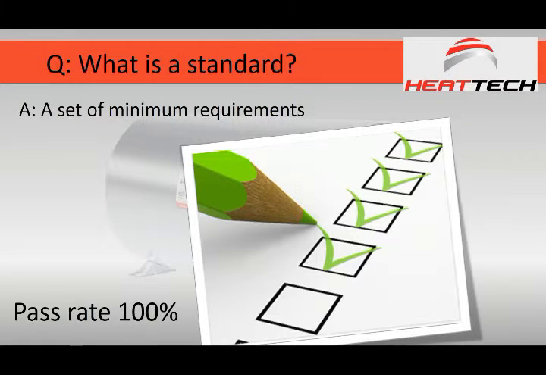What's very important to understand is what the pass rate is to comply with the standard. There's no pass rate like in our schools lately, where 40% and you'll pass. It is 100%. It means that if there are 99 requirements in the standard and you complied with everything except one little clause, you failed to comply with the standard. It will go through as a failure, as a non-compliance completely.